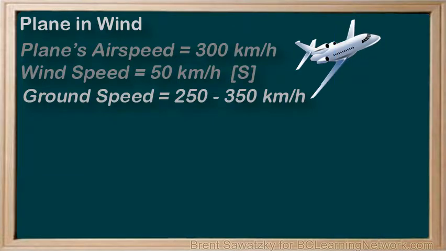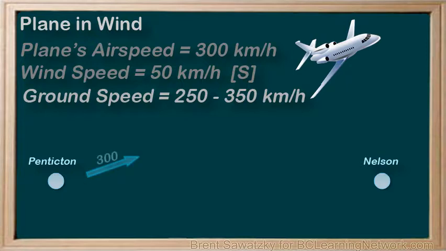One last scenario — a more specific one. What if we were to fly from Penticton straight east to Nelson? What direction should we aim? The easiest way to determine this is to draw a vector diagram. We know that we're going to have to aim into the wind a bit, at an angle like this. Then the wind will push us south, and our resultant would be straight east — where we wanted to go. The resultant is our resulting velocity vector, the actual direction we end up going, so we design it to take us straight east to Nelson.